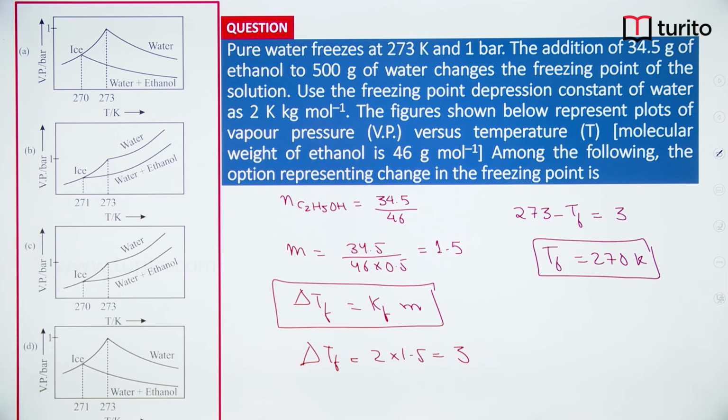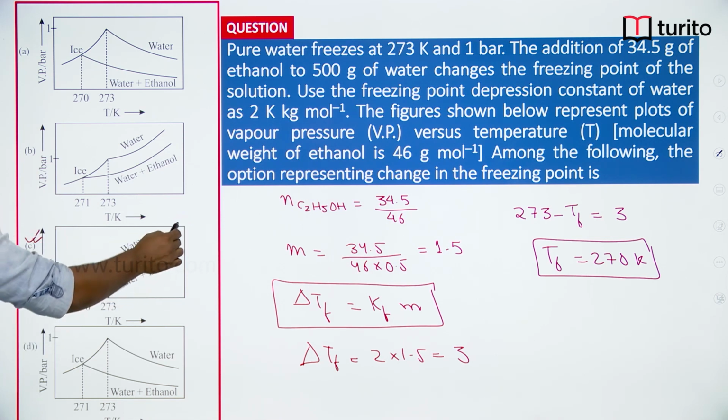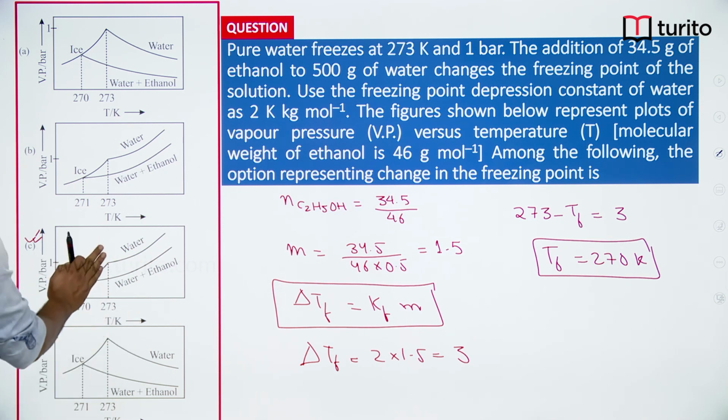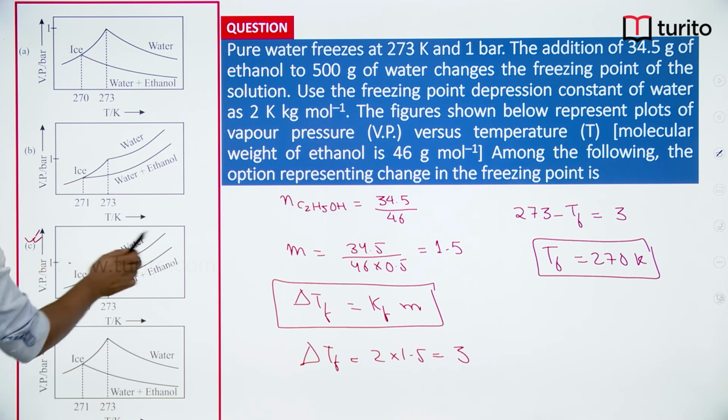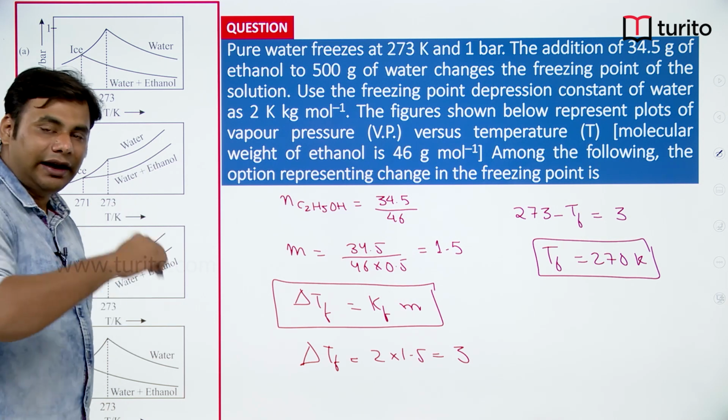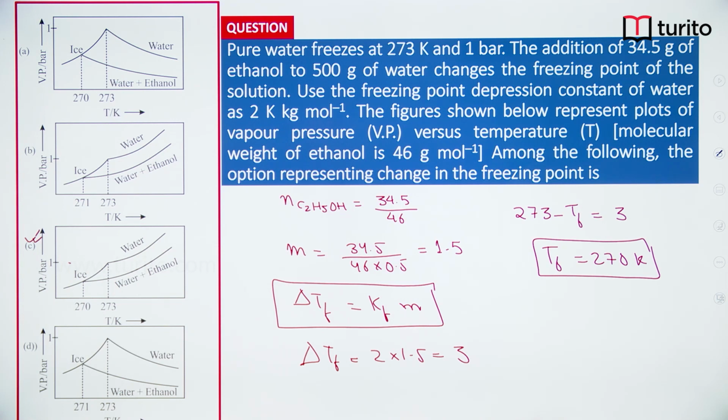So some graph has been given to us. Obviously we can see that when you are taking only water, this was the vapor pressure curve. Because we are plotting vapor pressure with temperature, we don't need to understand the rest of this graph, so just forget it. This is the graph of the pure solvent. Now when you have added ethanol in water, the vapor pressure of the solution decreases. So this is the vapor pressure of the solution. Now this is the graph of the vapor pressure of the solid, or the ice.